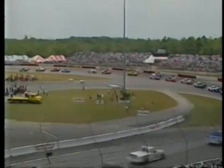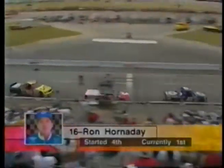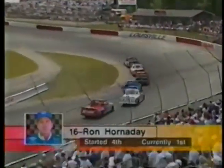There he got it. The 44 truck of Boris Said slid just a little bit coming off of turn 4, and it gave him the opening that he needed to get down on the inside. The 14 truck there, that's Crawford, as he's making a move on Joe Ruttman. He's giving him a little wake-up call there 2 or 3 times in the left rear corner. Ruttman's very tough on this type of racetrack.